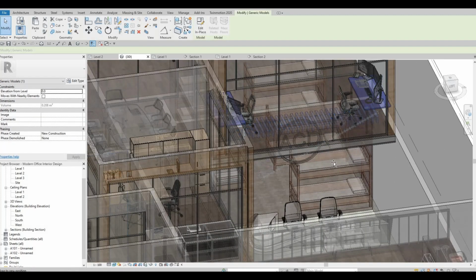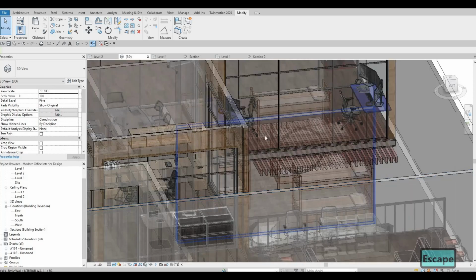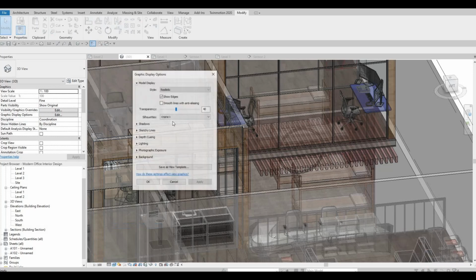So here we can extend this more. Okay, and then change this back.